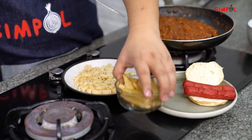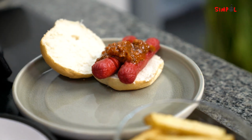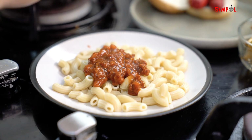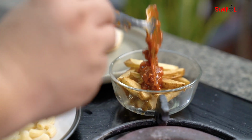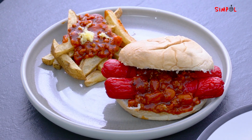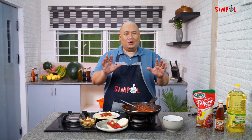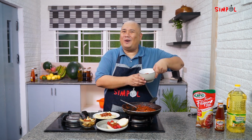So we can have chili dogs, we can have pasta, or we can have fries along with our chili con carne. So look at that, very versatile. So look at that, konting giniling, pork and beans, and our Filipino style sweet spaghetti sauce, and our hot and spicy banana ketchup. We already have a very exciting Mexican experience at home. So do this, ating chili con carne, Simpol!